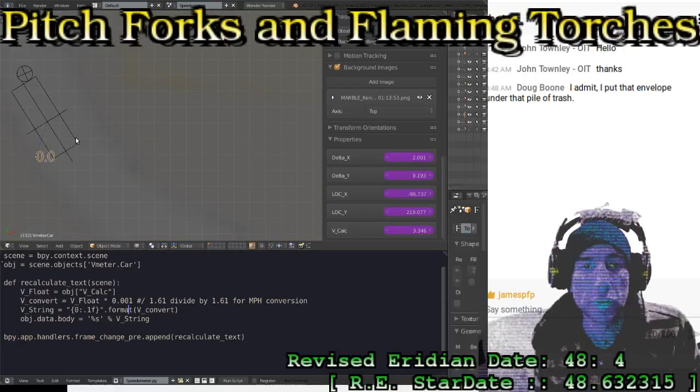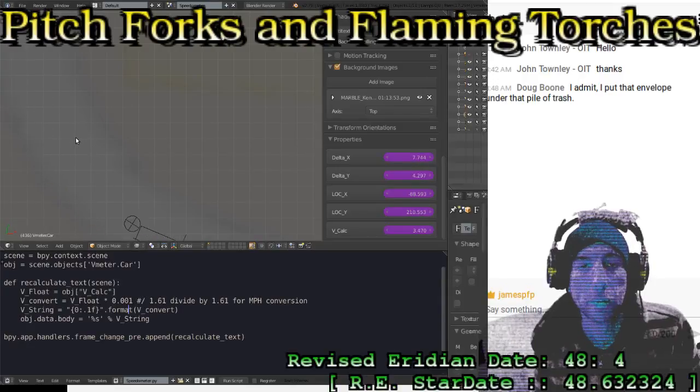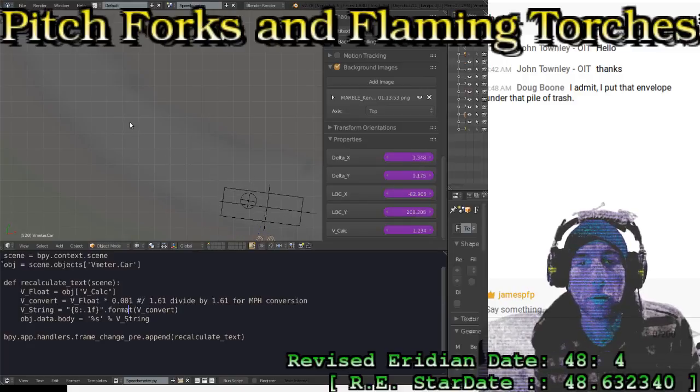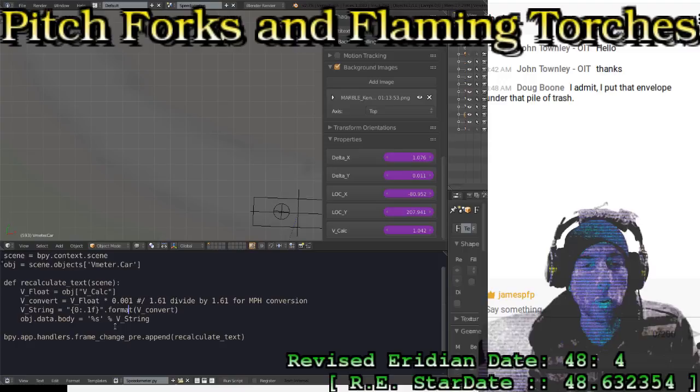For some reason, it doesn't want to update it. Look at that. Oh. Do you see what I did wrong? I see what I did wrong. It's currently in meters per second.